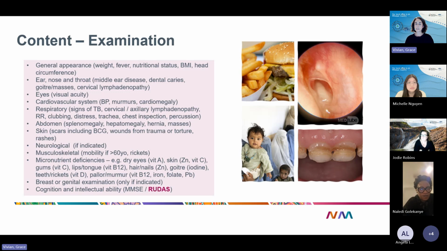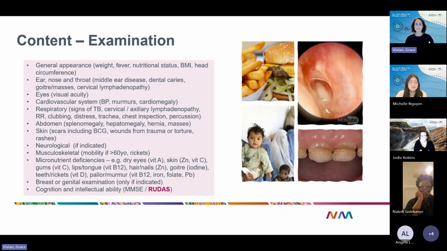Moving back up again slightly, checking for visual acuity, or if there's no time, just asking about visual issues. Checking for murmurs. I'm surprised by how many incidental murmur findings I come across in clinic. We want to feel for hepatosplenomegaly from an infectious disease point of view. Malaria, leishmaniasis, Chagas disease are all potential infectious diseases that our patients could have because of where they've come from. We look at scars and other skin issues too. And then the rest is really if indicated.